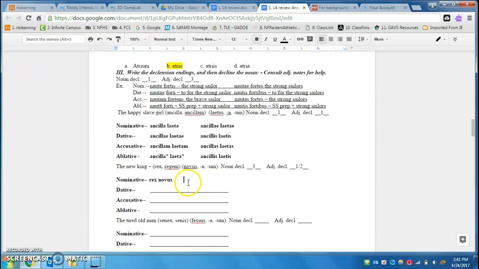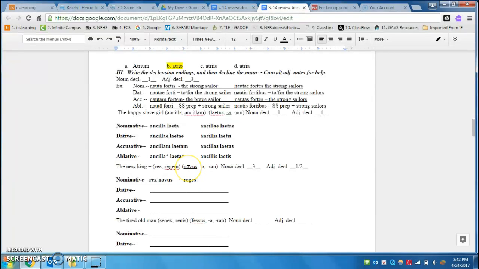We want it then to be plural. We want to say the new kings. Okay. Well, this is where we do our stem thing. So we're not just going to say rexes. No, it doesn't work that way. We need to look at the second principal part. We're going to take off this em ending, the accusative ending. We're left with reg, and then we go with the third declension nominative plural ending, es. S is our nominative singular ending.